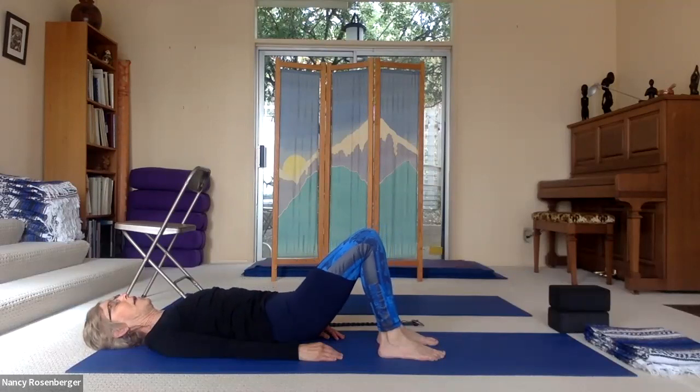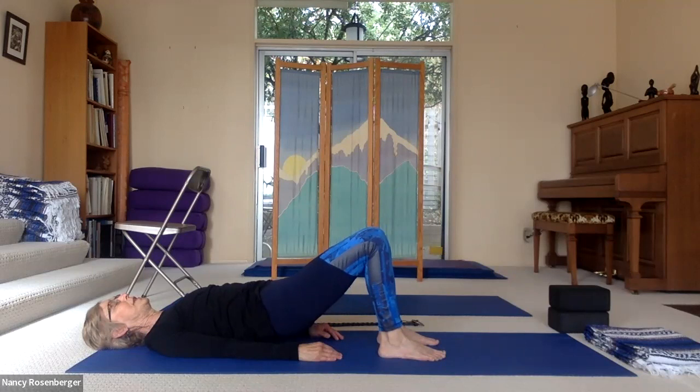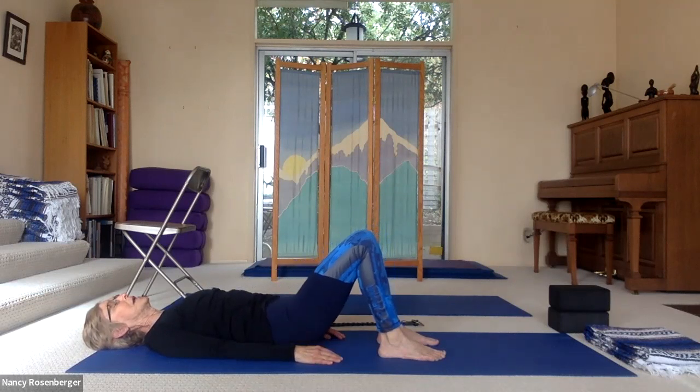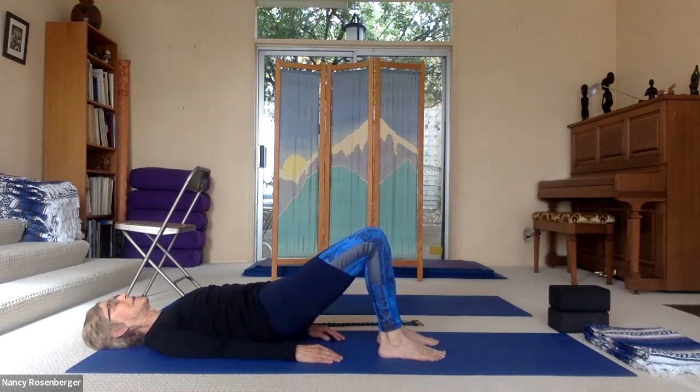So we're only going up halfway. And as we get up there, we start up by pushing into the soles of the feet. Then squeeze the glutes because your hips are extending, your hips are opening in the front. And so they need the support of those good, tight, strong glutes. And come back down. This time we'll continue on up, coming halfway, squeezing the glutes.